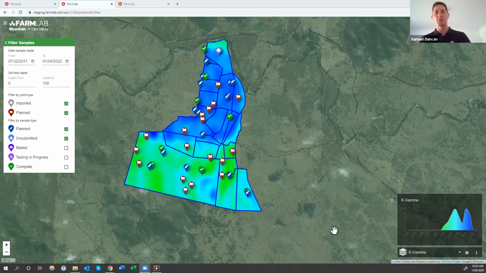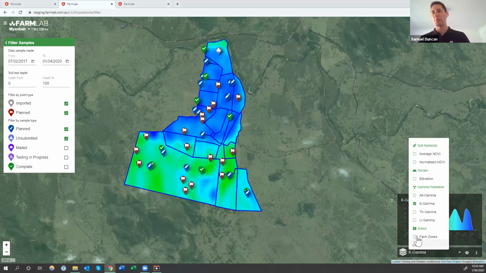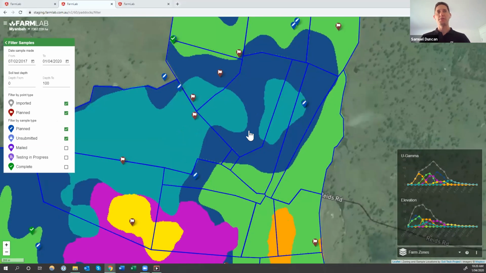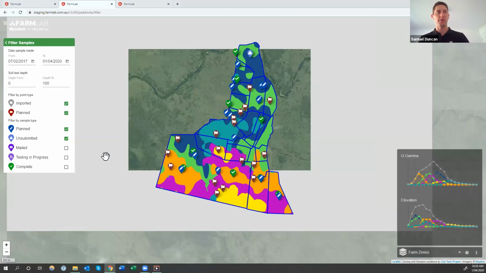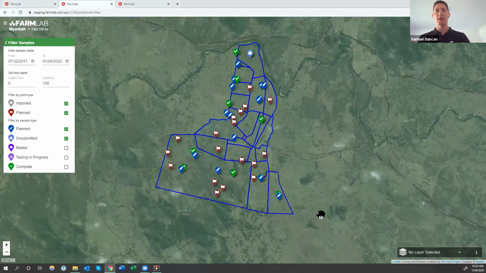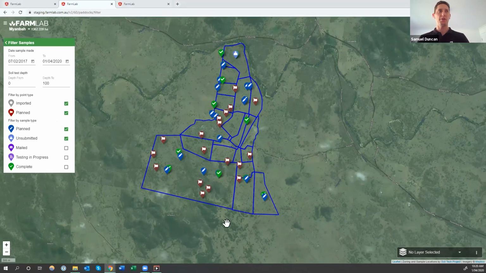They require zones. So in this case, these sample points were created based on the distribution of these zones. And again, we'll cover why and how that works in another webinar. The point of today is really to focus on the sampling and the logistics around this. So let's ignore zones completely for now, and just really focus on the different points we have here.